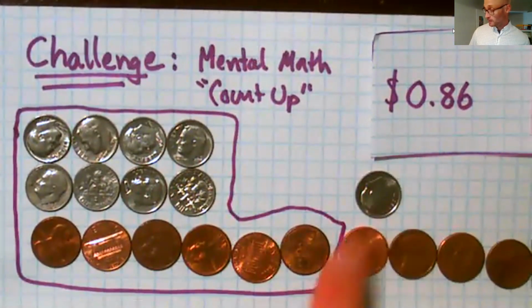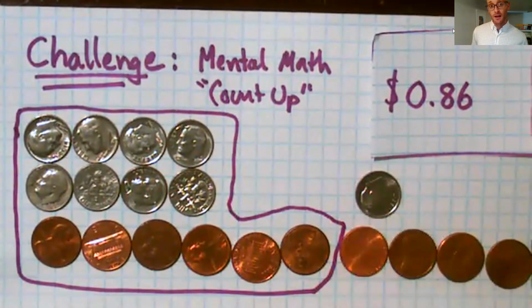And what do you notice here? When I counted up, it took me 14 cents to get back to that dollar, which is the exact same answer I got when I subtracted $1 minus 86 cents. So in the case of subtraction, instead of starting with $1 and taking away 86 cents, it's possible to start with 86 and count up, finish off that dollar, and it actually gives you the same answer.